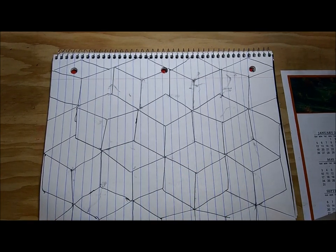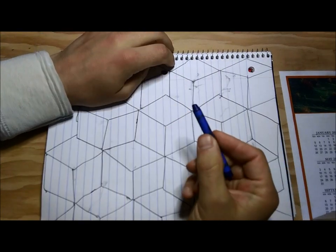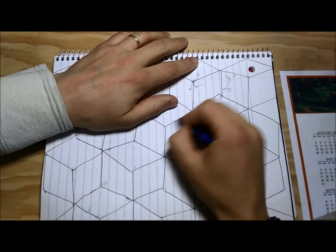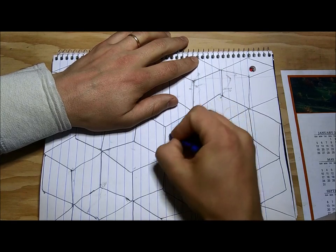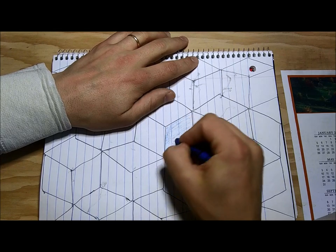All right, now I'm ready to color it in. Now, one way you can color it in is if you pick one cube and take a color like a crayon or a colored pencil, and you just start very lightly. So on one of them, you color it in very light. I'm pressing down very lightly with my crayon here. Like that.